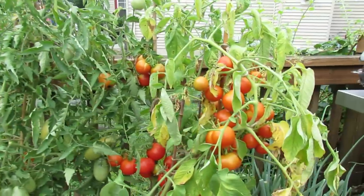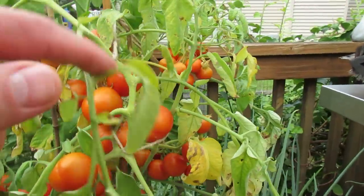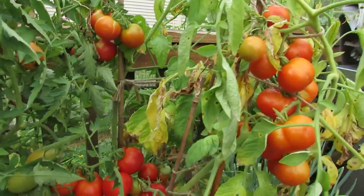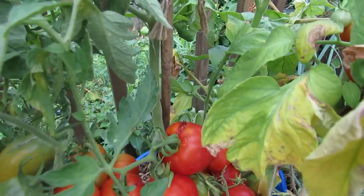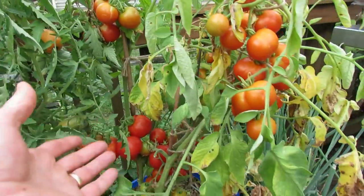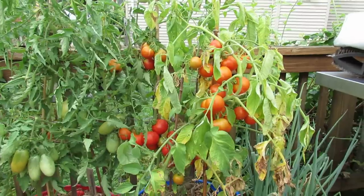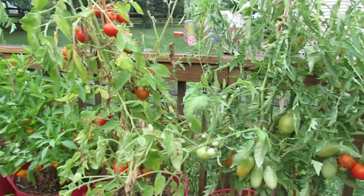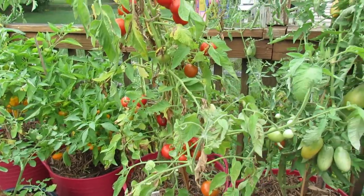In contrast, here is a Kimberly tomato and you can see it's also a determinate variety. The fruit is not cracking as much. This is a variety that has had the same exact watering as the tomato I just showed you. If you look in here, you can see one tomato that is cracked and that's a little bit overripe. A lot of these have to be picked. You can see ants crawling in there and a couple more cracks up there, but generally speaking this tomato is doing a lot better with fruit cracking.